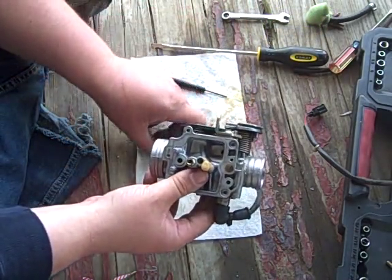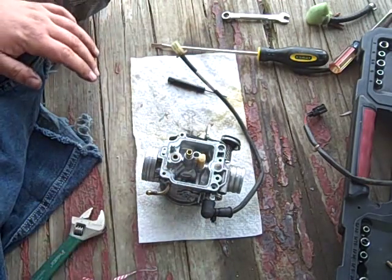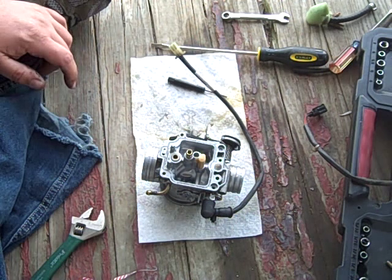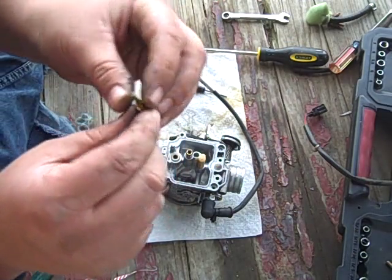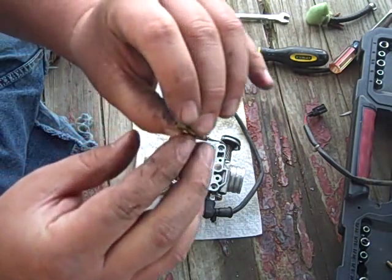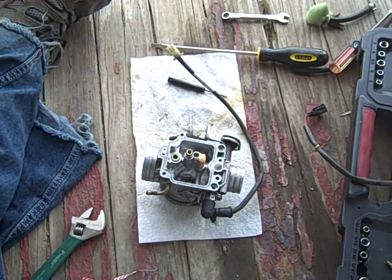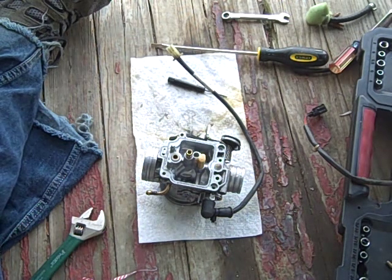Anyway, let's put it together. Enough of this bull crap. We shall start with the jets. Crap, we've not even cleaned the jets yet. Why aren't you people helping me out here, huh? Same deal. Compressed air into the hole. No wires, nothing fancy.